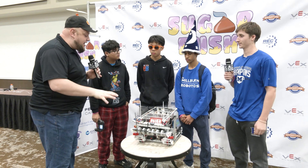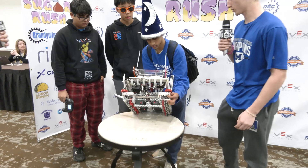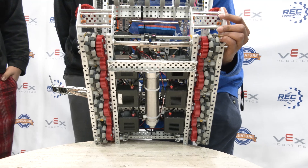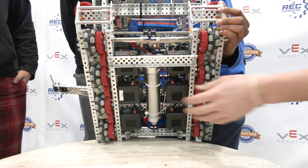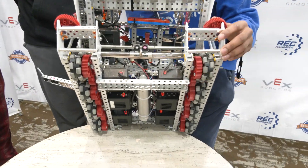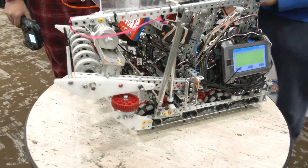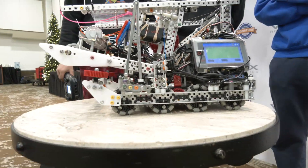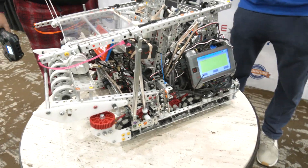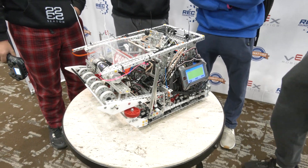Alex, let's start with the robot's drive. Talk to me about your motor configuration and what's gone into it. So we have a six-motor drive — you can see they're all aligned next to each other, which we did for spacing reasons. We also have a tank right here. We decided to go with 2.75-inch wheels. We went through a lot of iterations but found this was most effective because we were able to get over the barrier much more easily and could also balance on the barrier in between the two middle wheels.